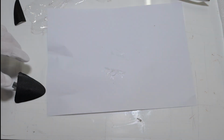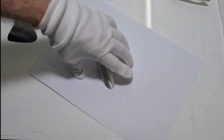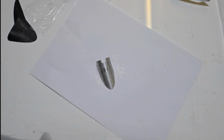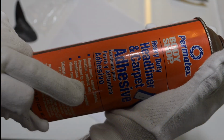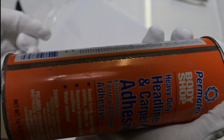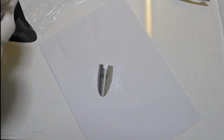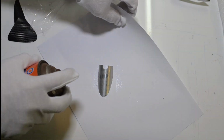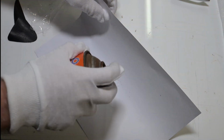So what you're going to want to do, take your grip, the metal plate, and using a contact adhesive, any brand will work, 3M contact adhesive. I'm using this one here, which is a heavy duty headliner and carpet adhesive. Bonds foams, fabrics, plastics, rubbers, sticks well onto metal as well. I've used it for all sorts of different projects. And you're going to want to give it a light spray, like so.